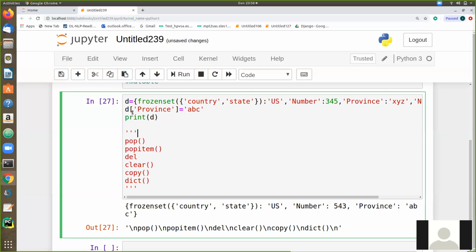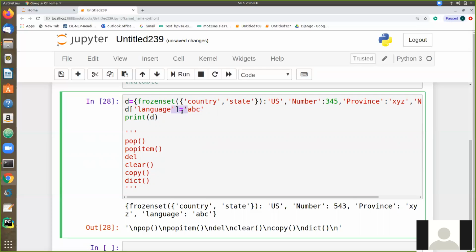So this is the way to modify an existing key. If I give a new key, for example language, with value ABC, the new key is added at the end. An existing key will override the previous value, and a new key is like adding an element by using the assignment operator.